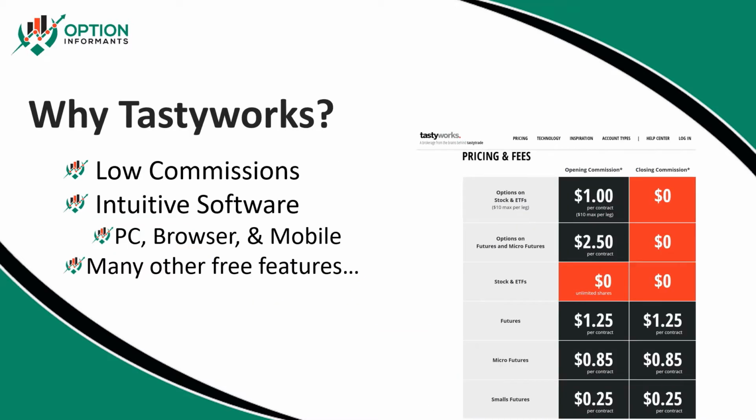Now, the reason we use Tastyworks here at Option Informants is the low commissions, the intuitive software, and a bunch of other free features that are offered through them. In terms of the commissions, as you can see here, it's just $1 to enter a contract and it does not cost anything to close, where most brokerages will charge you 65 cents to open and 65 cents to close. So that's one of the reasons.